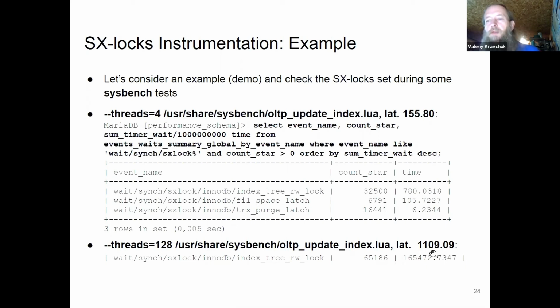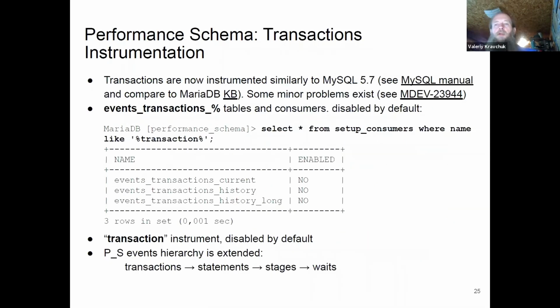The latency grows with the number of threads, and you can see that in that specific case, for example, the growth is mostly related to the latch part. It's not the only wait that will increase, but for example, the index-related SX latch, index tree lock. Why that? Because this update test is changing the data, so indexes are changed. And when it's done concurrently, you have to serialize this. So this new instrument may show you why the latency really grows specifically with the number of threads. So it's a great addition.